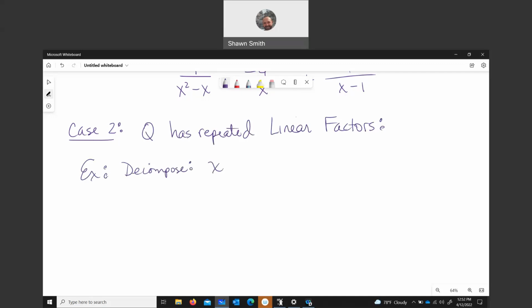So let's decompose x squared minus 4x plus 12 over x cubed minus 4x squared plus 4x. All right, so our first step was to factor, right? So I'm going to factor everything, numerator and denominator. The numerator is not that important because we don't change it too much, but why not do it if it can be factored?